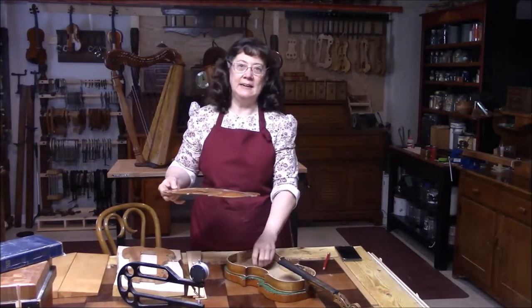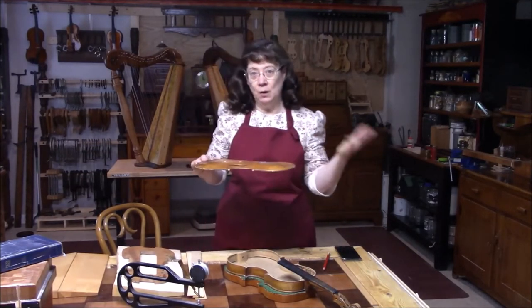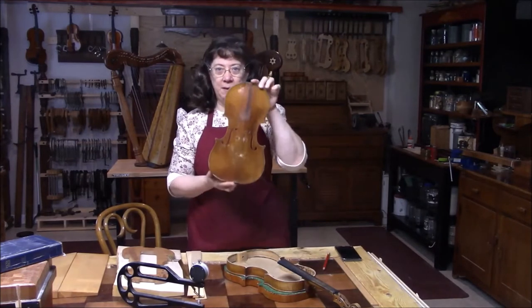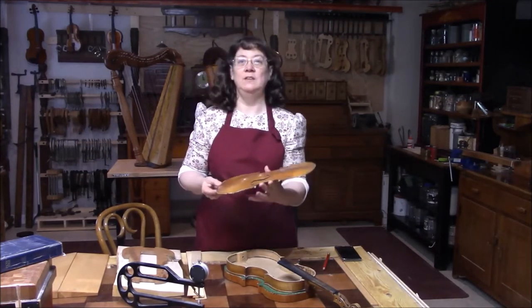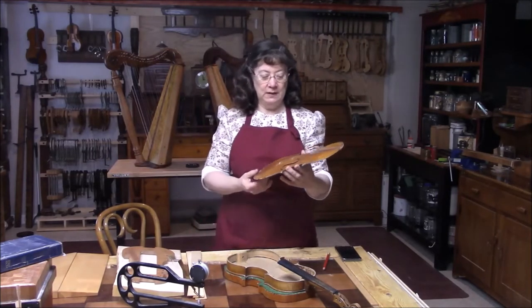As I look at it, I can tell it was one of the cheaper models, not the lowest, but they did care to pick out good wood. They just made them a little faster than the more expensive models.